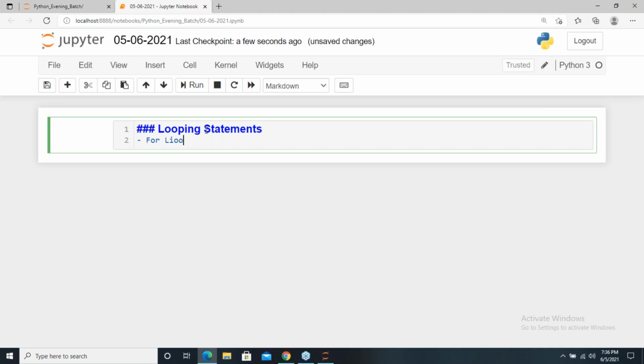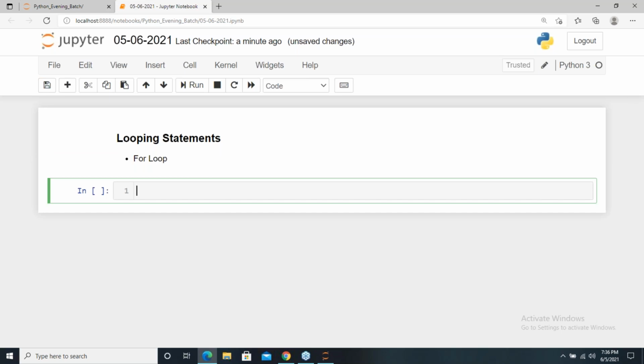But before we start the looping functionality, especially the for loop, we want to look at some other set of functions, which are again predefined functions.